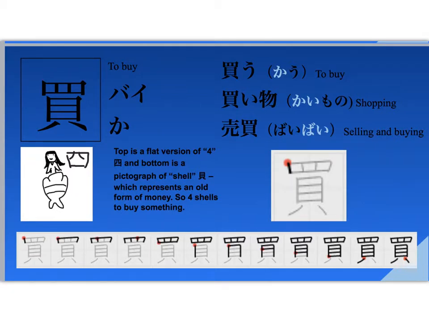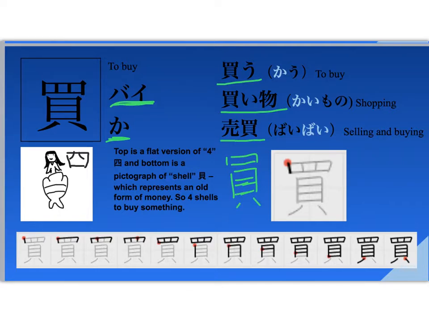This is the kanji for to buy, and it's actually bai is one of the readings, which is quite interesting. Ka is the other reading. So here we have the onyomi bai and the kunyomi ka, and you find it in combinations like kau, kaimono. And here, this is more of a kanji combination. So we find the onyomi, which is bai, selling and buying. This is actually really close to our kanji for in, which I forget which chapter that was, but it means member, right? So kaisha-in, for example.